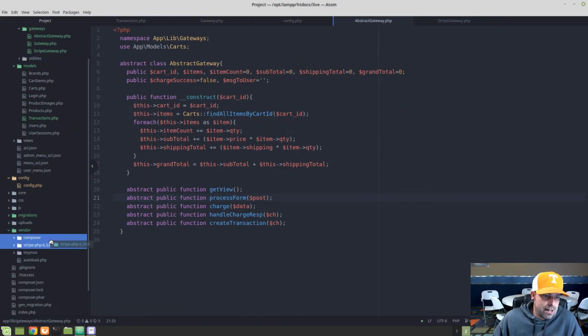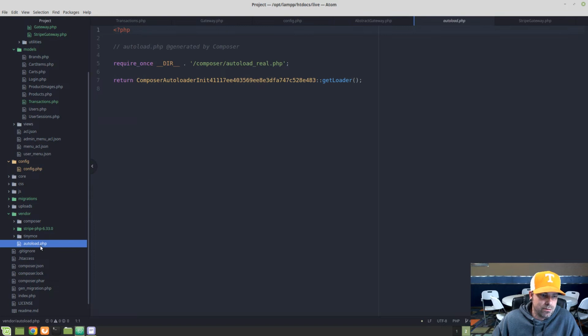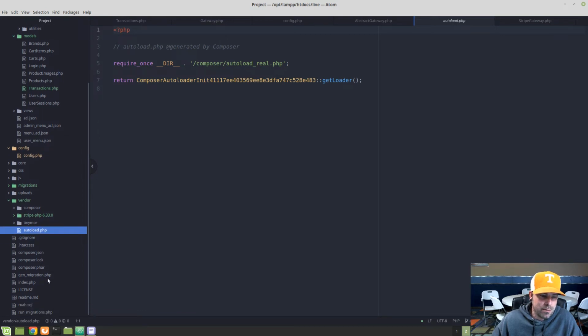All right, so we have Stripe here. The one thing that we want to do, and I don't know if this is going to work out of the box, is try to use this autoload here. And you guys, Composer is going to work for you. My box is just screwed up right now, and I don't want to take the time to fix it. But to make all the stuff within Composer work, we need to use this autoloader in addition to our autoloader. So it's super easy to do.